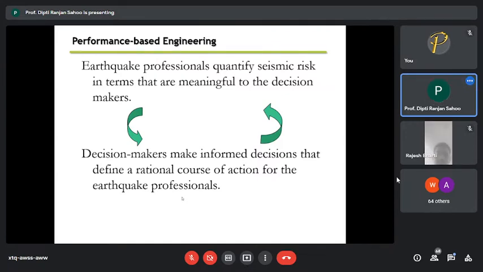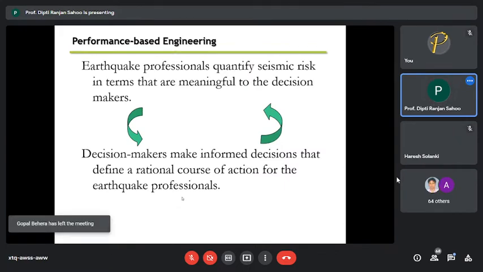So performance-based design is one of the tools that not only gives you the expected seismic response, it also helps you take a decision on whether to go forward with a specific project or not. That means the cost factor is also coming into the picture. So there is a cost and a value. It is a cost versus performance evaluation.